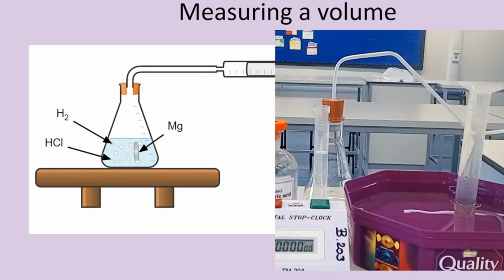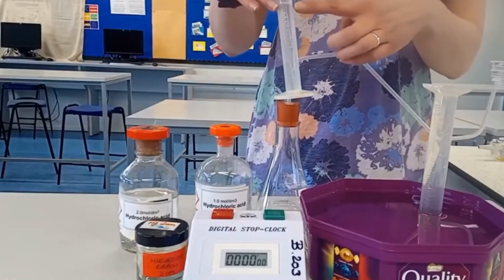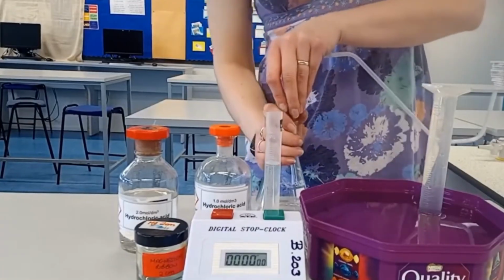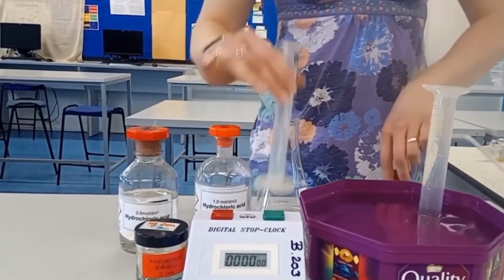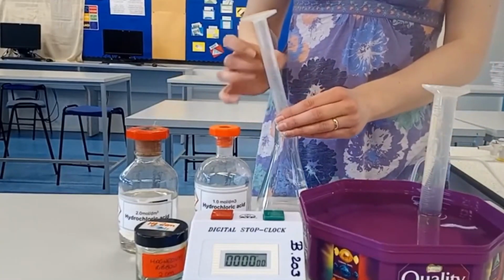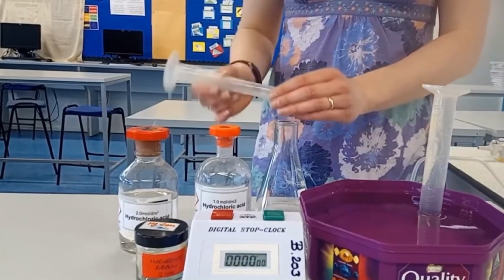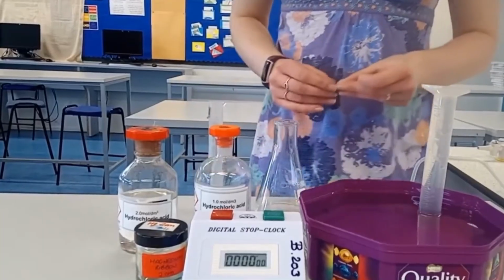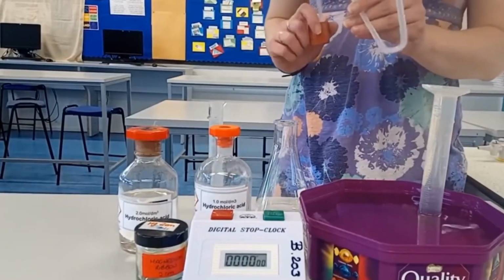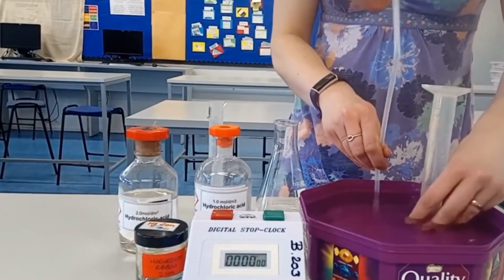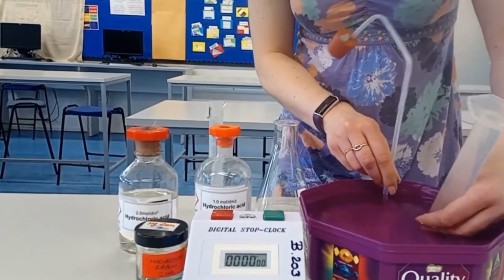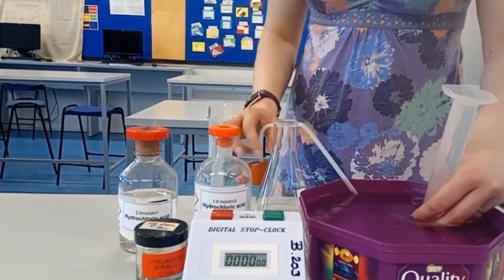bubbles of hydrogen gas. I start by measuring 20 centimetres cubed of acid using my measuring cylinder. This needs to be the same every time I complete the investigation, as the volume of acid should be a control variable. I pour this into my conical flask, and the narrow neck of the conical flask means I can attach a bung and a delivery tube to collect the gas. I'm going to put this piece of magnesium into the acid, but first I need to sort out my delivery tube. This is going to go up and inside the measuring cylinder full of water, so as the gas is produced, I'll be able to collect it, it will displace the water, and I'll be able to read off the volume.